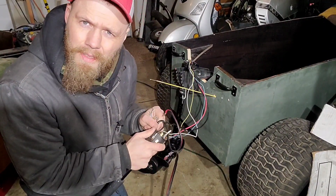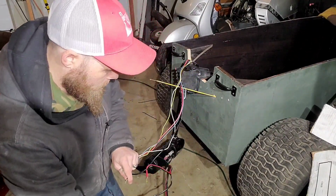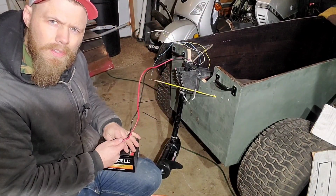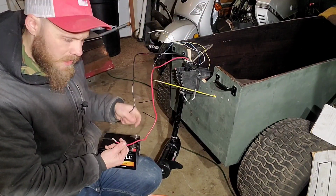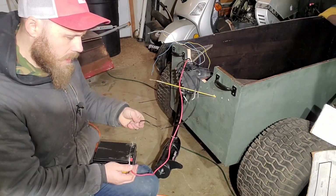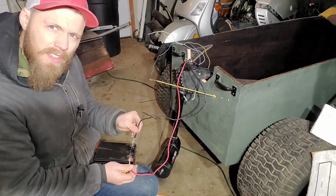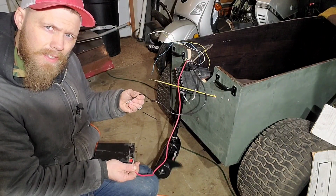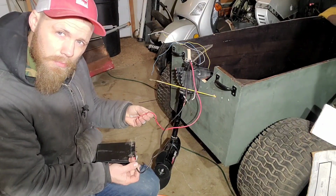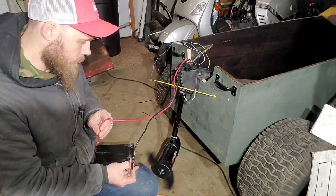Just try it out until you get what works. Could show you, but it takes forever. So see if this helps you understand what's going on. You're gonna go red to red, black to black, and this is gonna be full speed ahead. Nice, right? When you click the thing into reverse, it basically reverses the polarities here, and it goes full the other way.